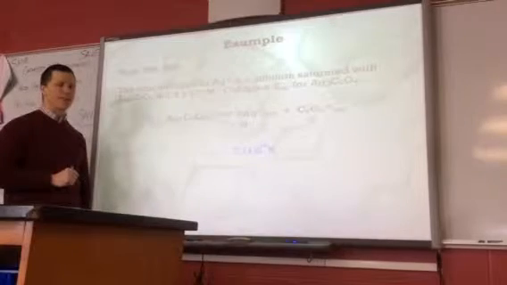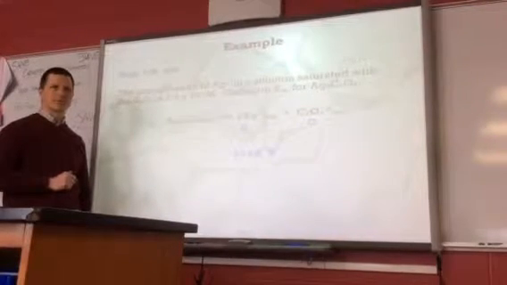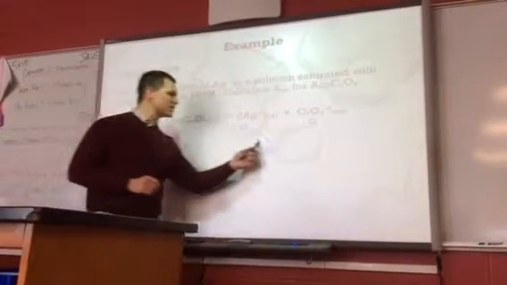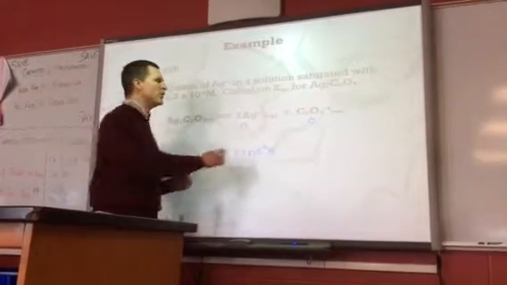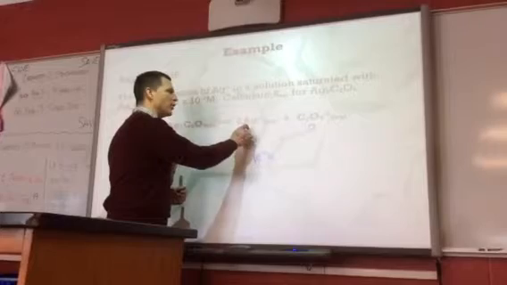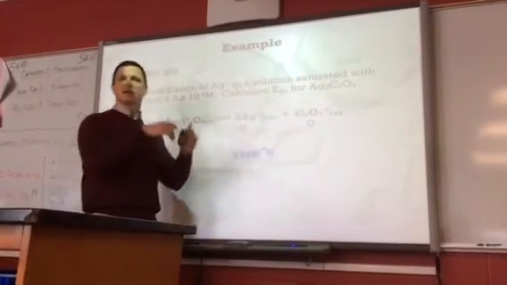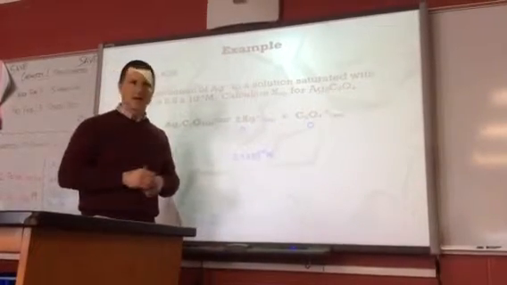This is what's given in the problem. The equilibrium concentration of silver is given. That's what it's telling you. So if you know the equilibrium amount of silver, and you know that silver and oxalate started at 0, can you fill in the rest of the ICE table? Yes. I think you can.